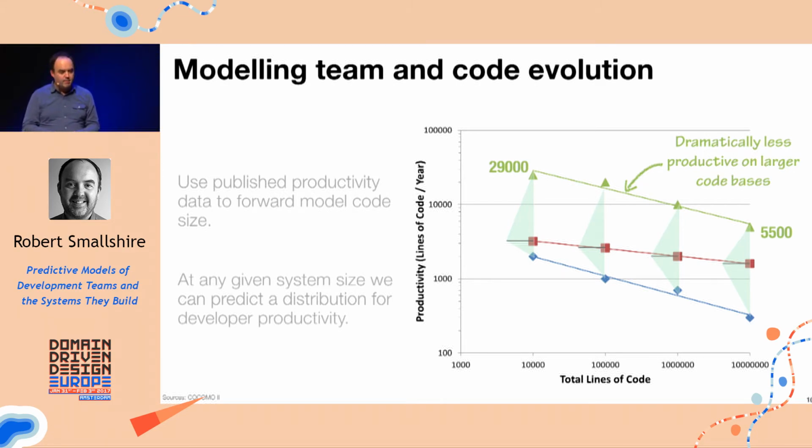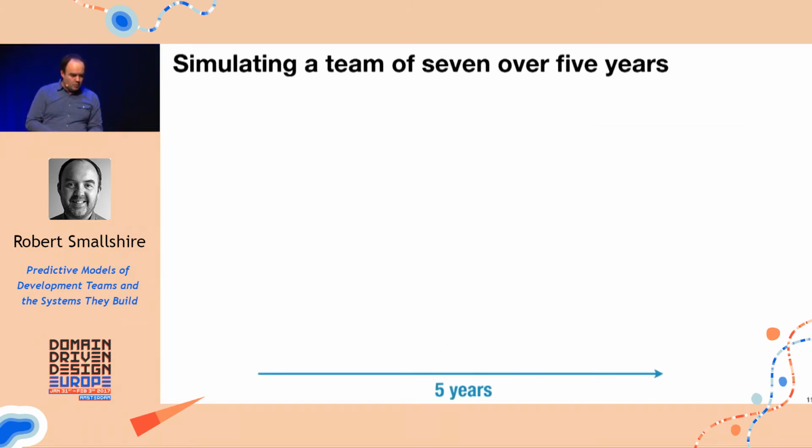So that effect can be measured as well, and I'm giving figures here that I've collected or researched from the literature. Of course, you would like to calibrate these on your own systems, and it's quite easy and possible to do that. So you see that developers become dramatically less productive on larger systems. I'll point out the logarithmic scale on both axes here. So the most productive developers go from 30,000 lines of code a year down to 5,000 as you go up to 100 million line computer systems.